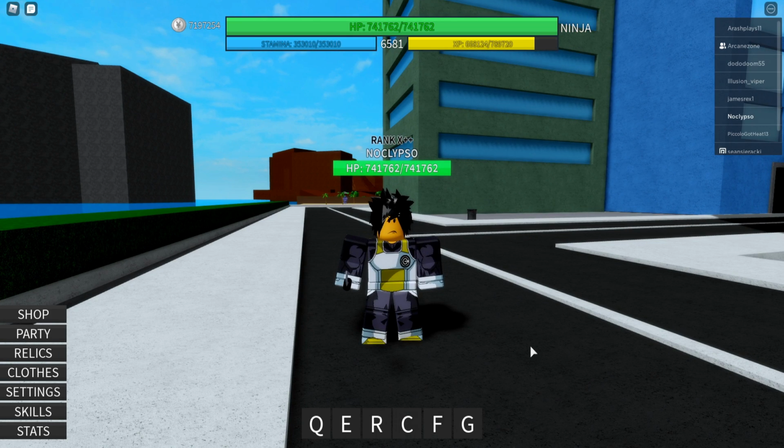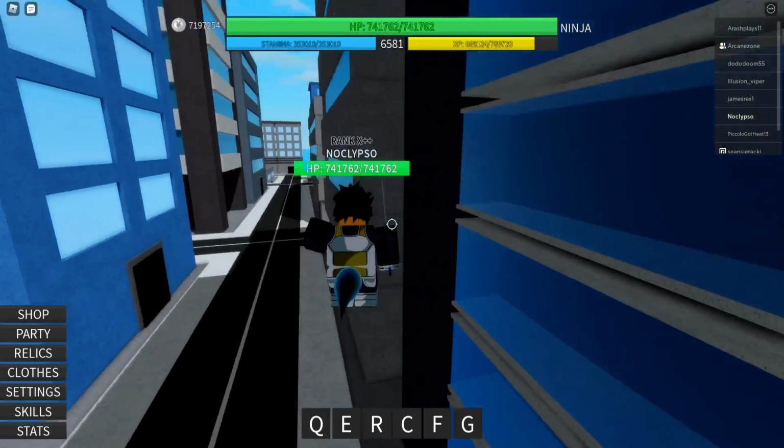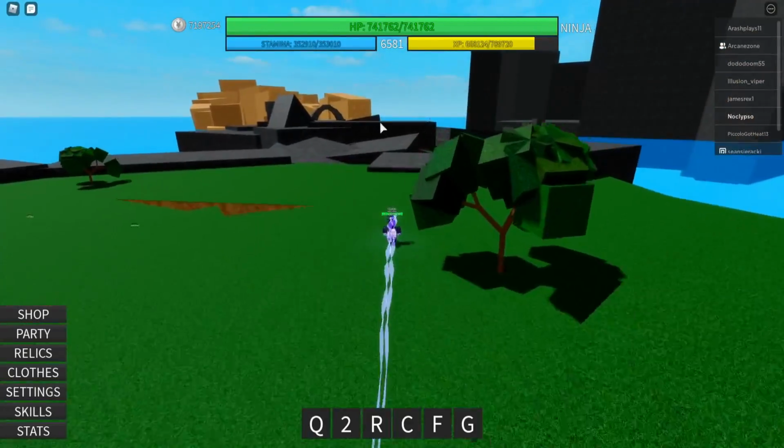Alright, but you know me, guys. The way I like to test my stuff is I like to go fight Boros. So let's go ahead and fight Boros real quick with the ninja class. The ninja class is hella crazy now. The shuriken move is so strong, it's insane.